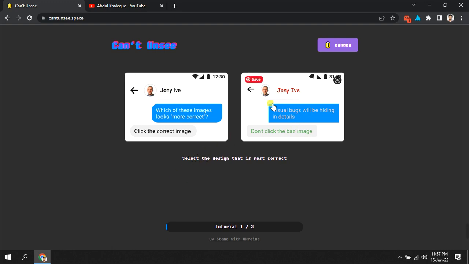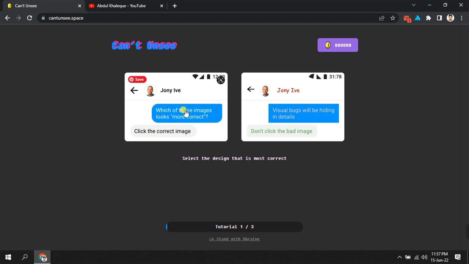So here you see the font is not modern or good looking, and the profile image is wrapped, and here you see color contrast is not good, and here you see this is fully square and this is quite rounded.